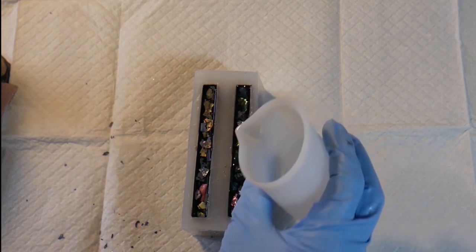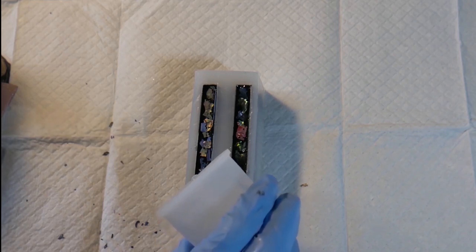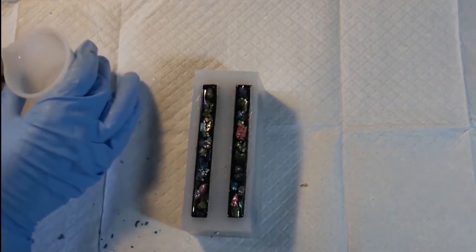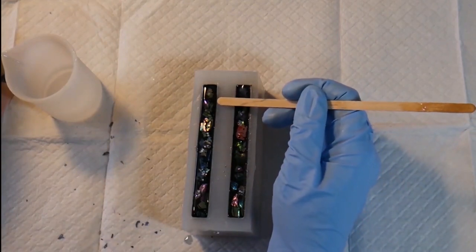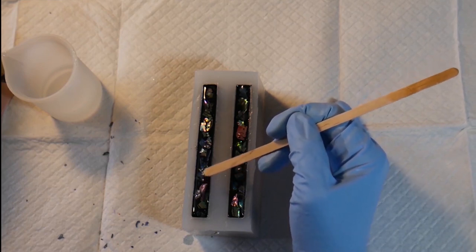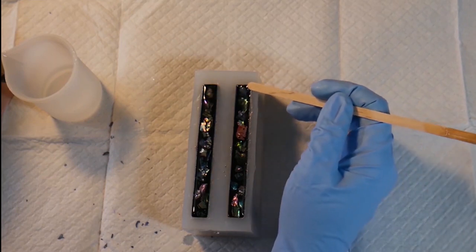The next day I will demould it. Actually, I didn't demould it the next day. I'm fibbing to you. I left it 2 days, and the reason was I wanted the handles to be really properly cured. I didn't want them to be bendy, because I knew it would be quite hard to get the handles out of the silicone, and I didn't want to bend them and make them go out of shape. So I gave it 2 days before I demoulded.